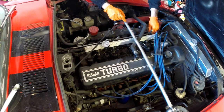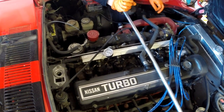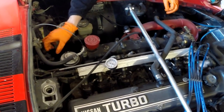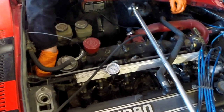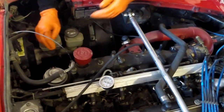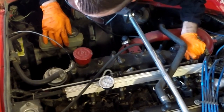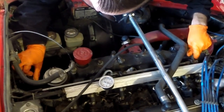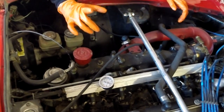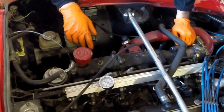Let's go ahead and grease up the pivot points. So these old Datsuns use a throttle linkage that has plastic connectors at each juncture, and mine are getting stuck whenever I floor it. I think it's actually getting stuck as it's leaving inside the car, it's just sort of sticking. So sort of looking at all of this, trying to see where it's sticking at. The only place that I see that's necessarily binding a little bit is the firewall. So as I check the throttle, it looks like realistically everything is fairly free moving.